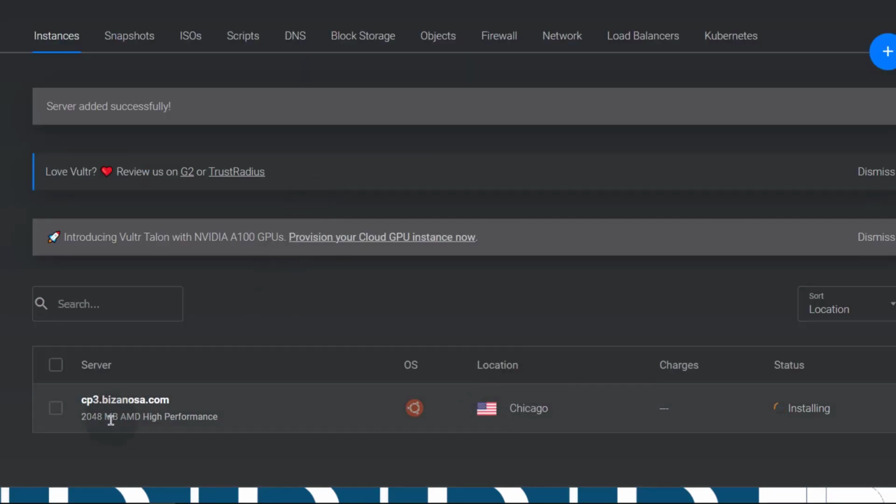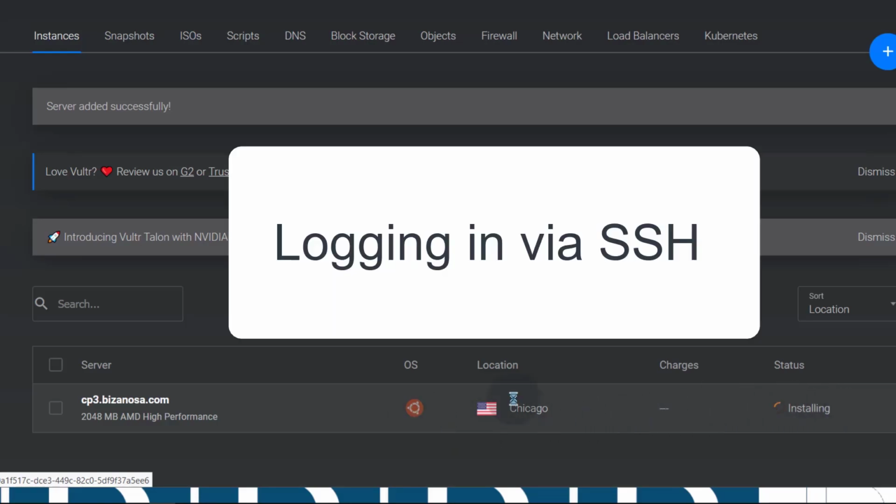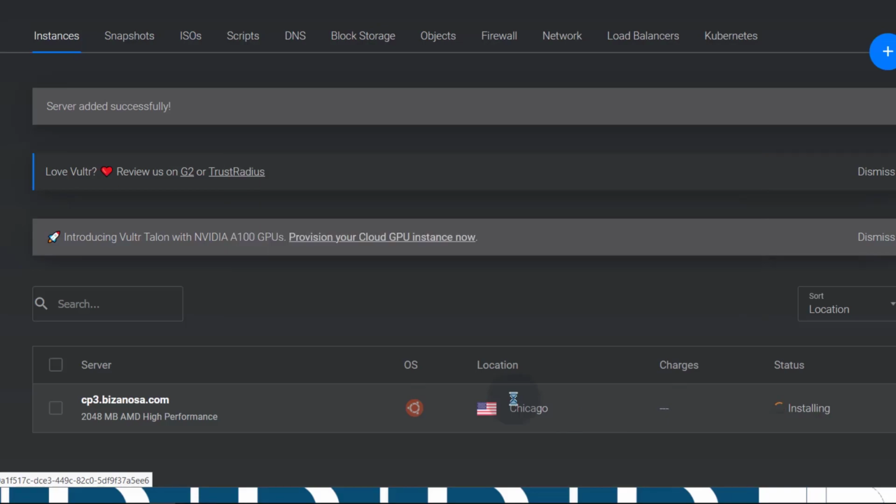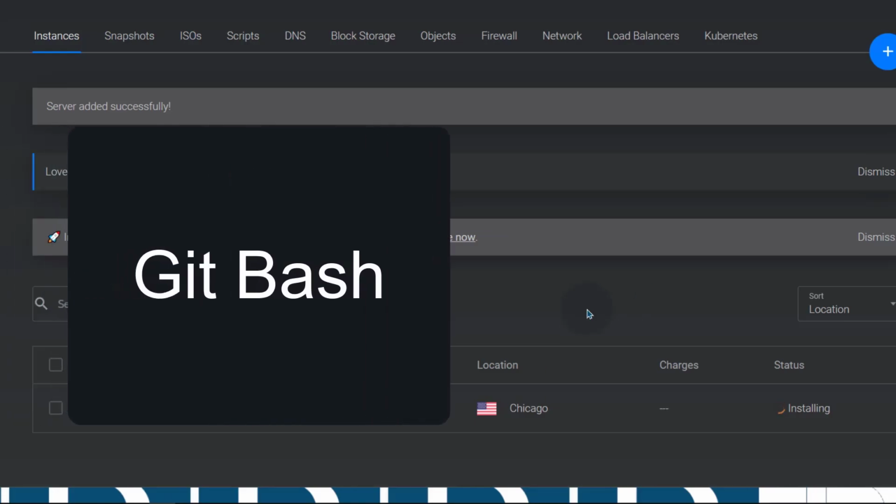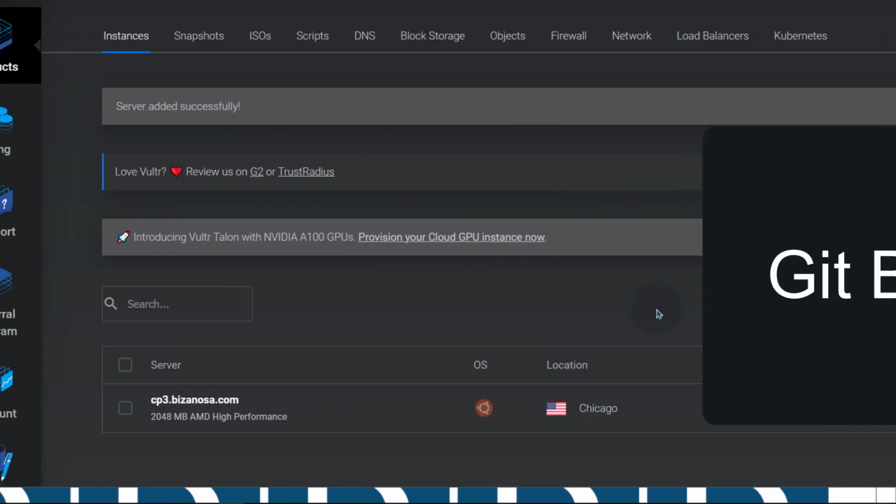As soon as the server has been deployed, I'm going to get an IP address and the root user plus the root user's password, and I'm going to use that to log into my server. So while that is happening, let's talk about how we can access our VPS, our server, via SSH. To do that, whether you're on Windows or you're on a Mac, there is a way for you to do that. For me, I'm on Windows, so I'm going to use Git Bash, but you can still follow along with me whether you're on a Mac or you're on Linux.